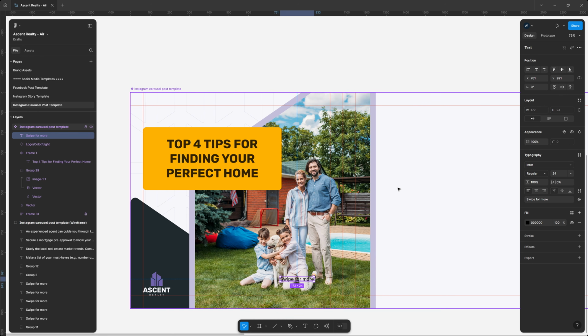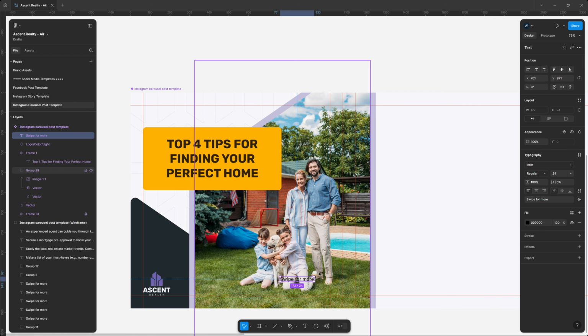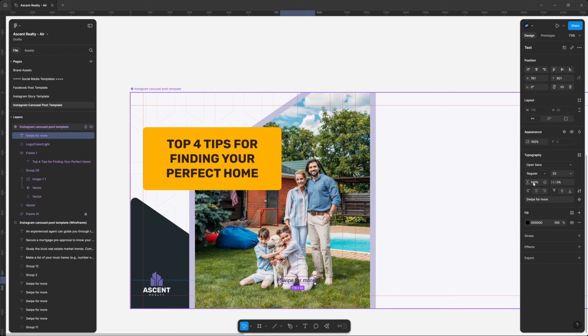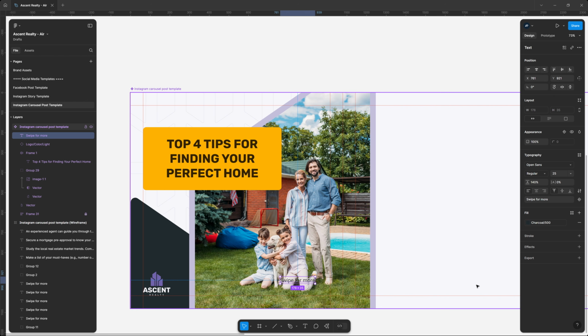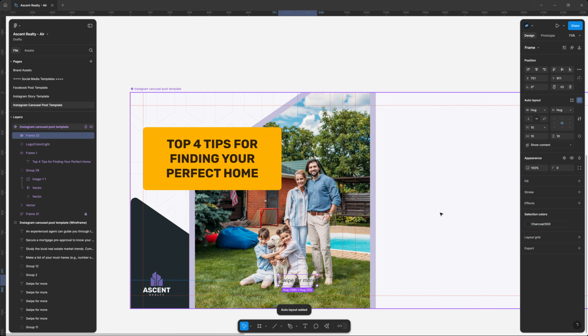And we need to add that visual cue, that arrow right, telling users, hey, you need to swipe right. So we're going to use our secondary typeface, Open Sans, regular. Let's use 25 pixels, 140%. And we'll use charcoal 500 as a text color. Shift A to add it to an auto layout frame. And we'll set the lateral padding to 32 pixels, vertical one to 16 pixels. And for fill, we'll use charcoal 50.